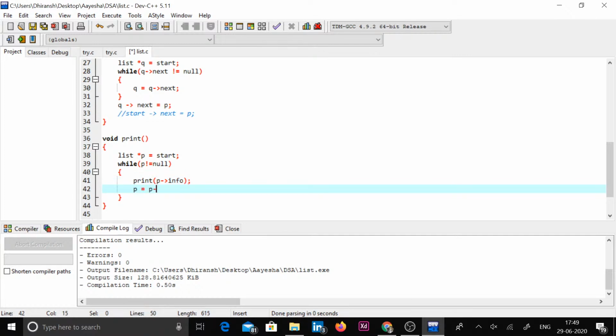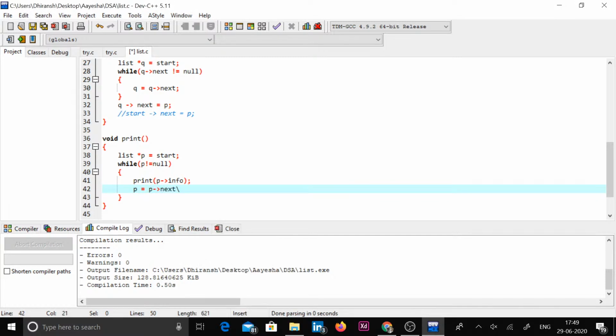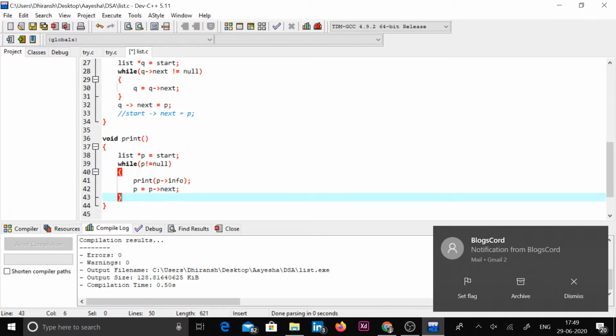P is equal to p of next. Okay, so it will stop when we reach the end, I mean after the end, when it is null actually.